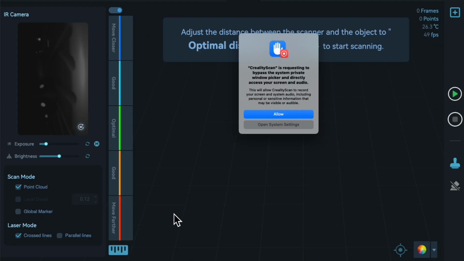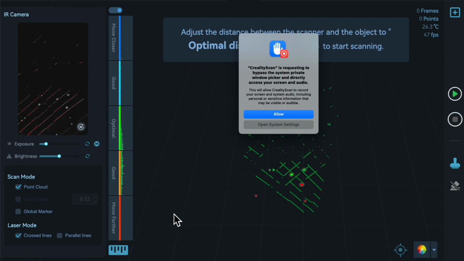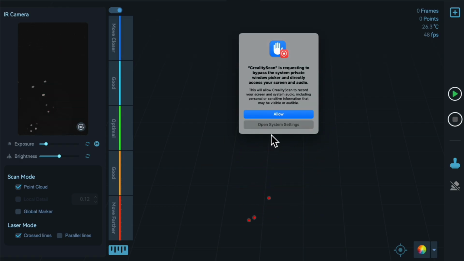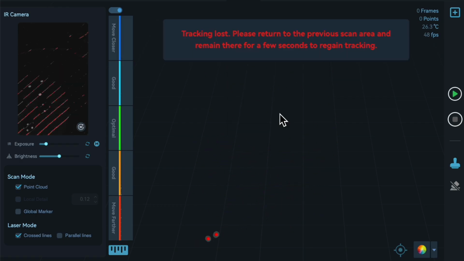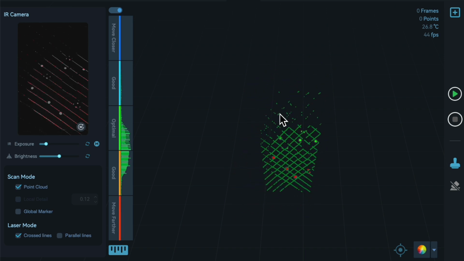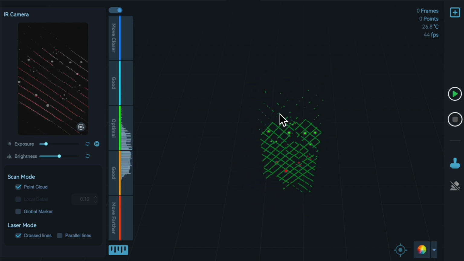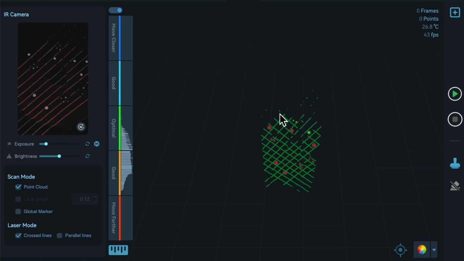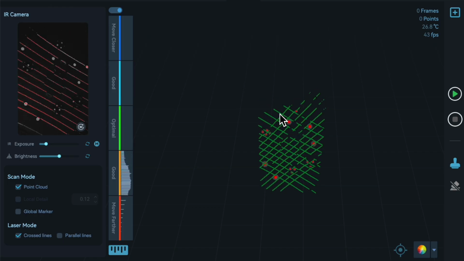Now, what will happen here is we're going to see a couple things taking place. I'm going to go ahead and allow some of these settings to take place here. And I'm going to pull back a little bit. I have some markers here, you'll notice, and those markers are going to help with my scanning process, right? So I just want to make sure everything is coming up really good.